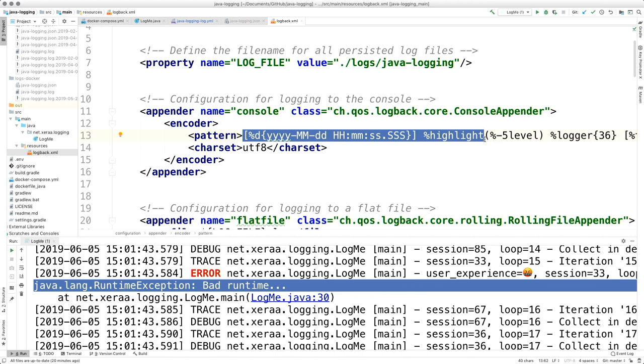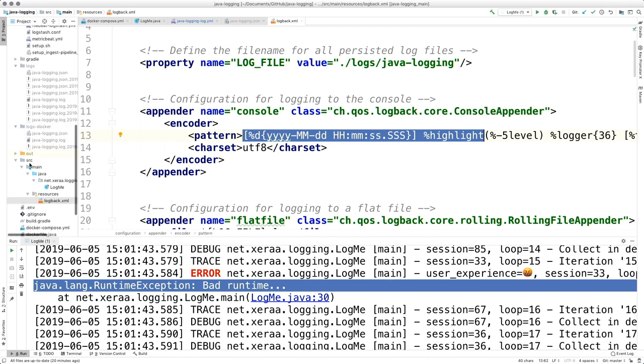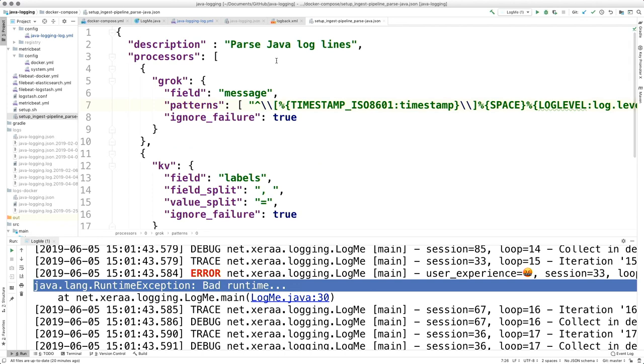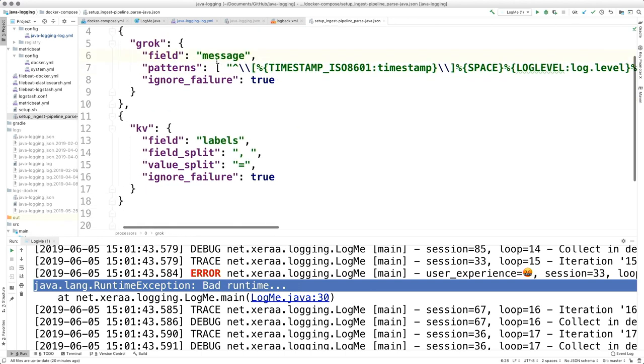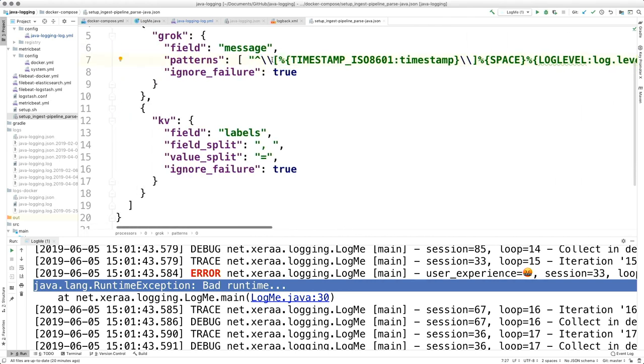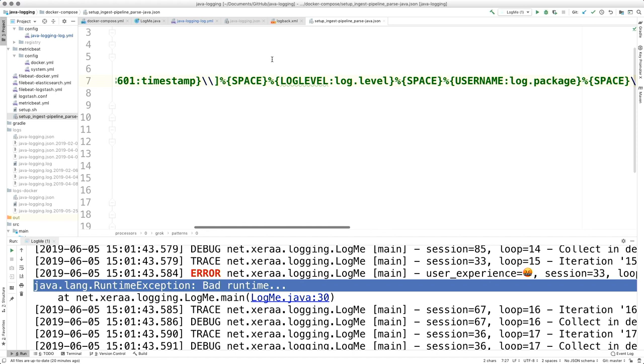Any guesses? We have another concept in our stack for the parsing, and that's inside Elasticsearch itself. It's a so-called ingest node, and it can run the same grok patterns that you have in Logstash, but you can run them in Elasticsearch itself. It doesn't have all the features of Logstash, but it has a subset, like grok is possible. When we set up that Elasticsearch instance, we add that pattern here. You can see a message comes in and we parse it, and that's just the same pattern that we've seen before. Just because this is a JSON file, you need to escape the backslashes. Otherwise, this is the same thing we were doing in Logstash before.